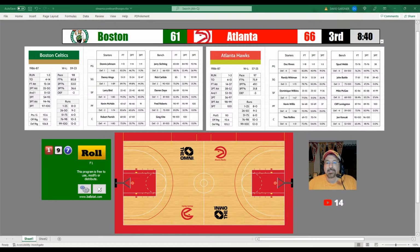We got a 19, and a 19 is a free throw attempt. So who's going to go to the line? 7. So Doc Rivers goes to the line, and Doc Rivers' free throw attempt is 82.8. The first one is up. No good. So he misses that one. He gets a high five from his team anyway. The second one is good, so he'll get the 1 out of 2. So Boston dodges a bullet there. And they'll come back up the court trailing by 6 this time.